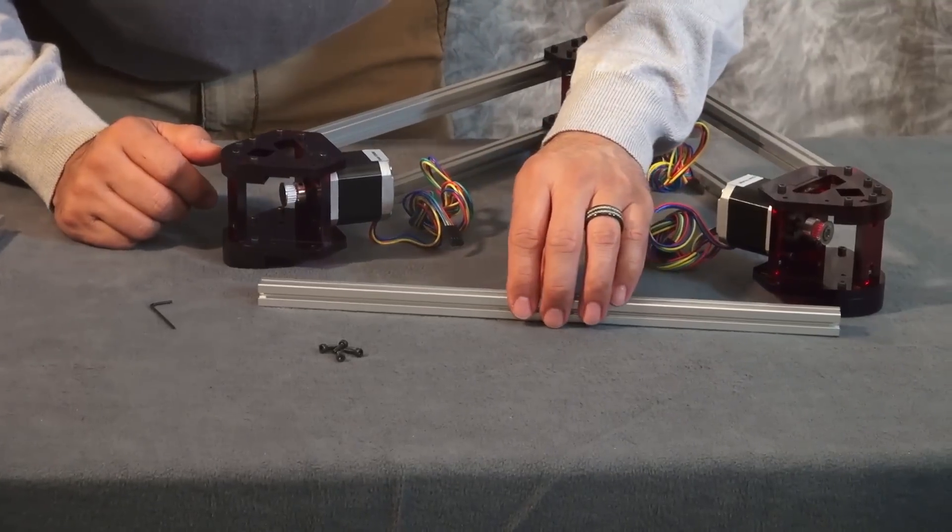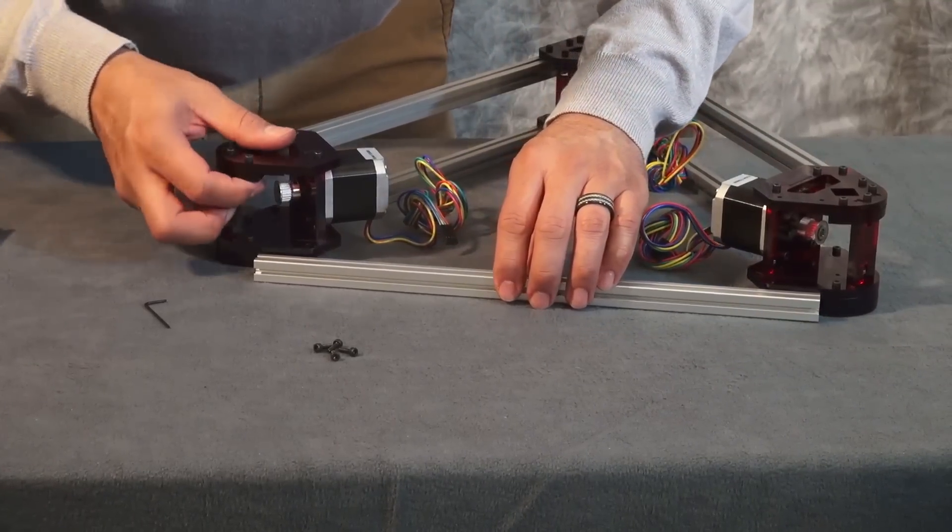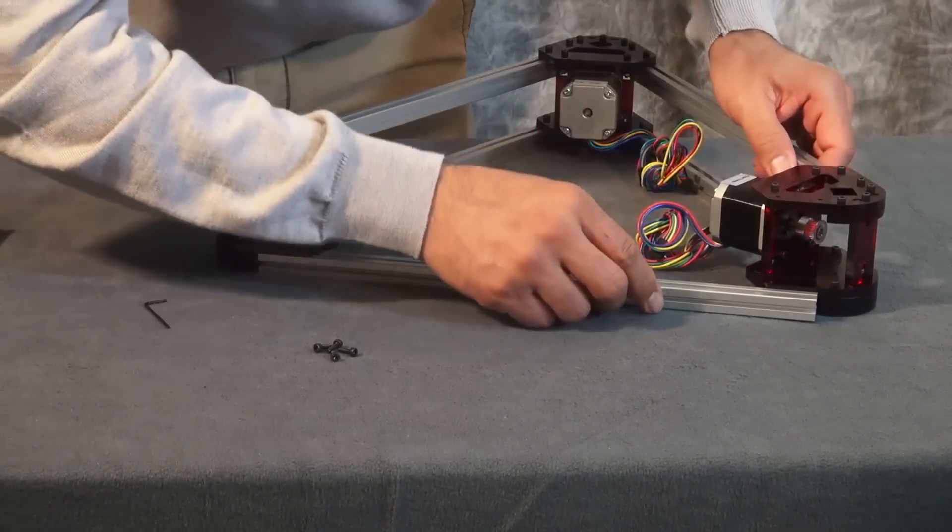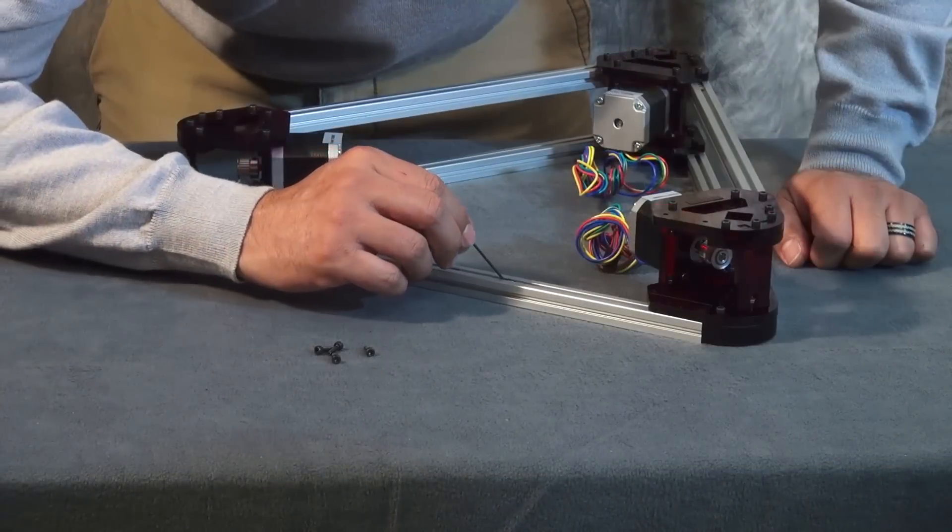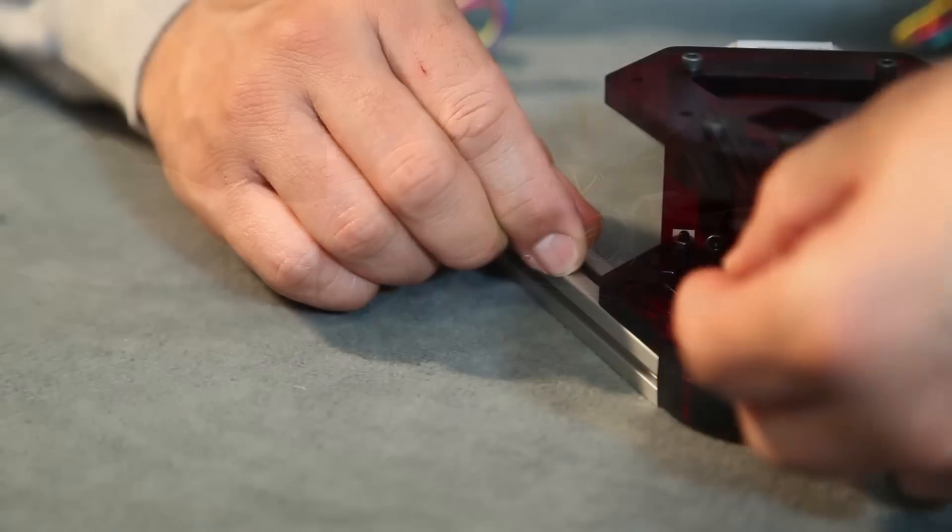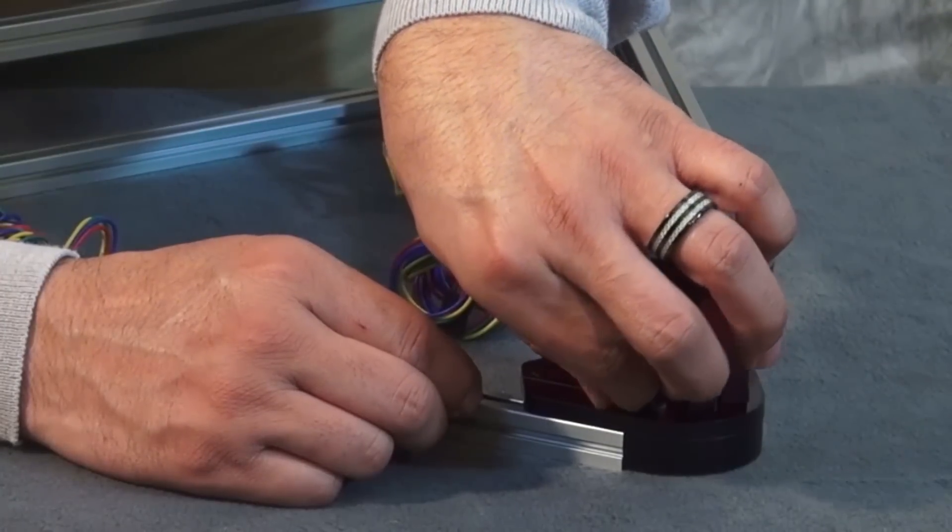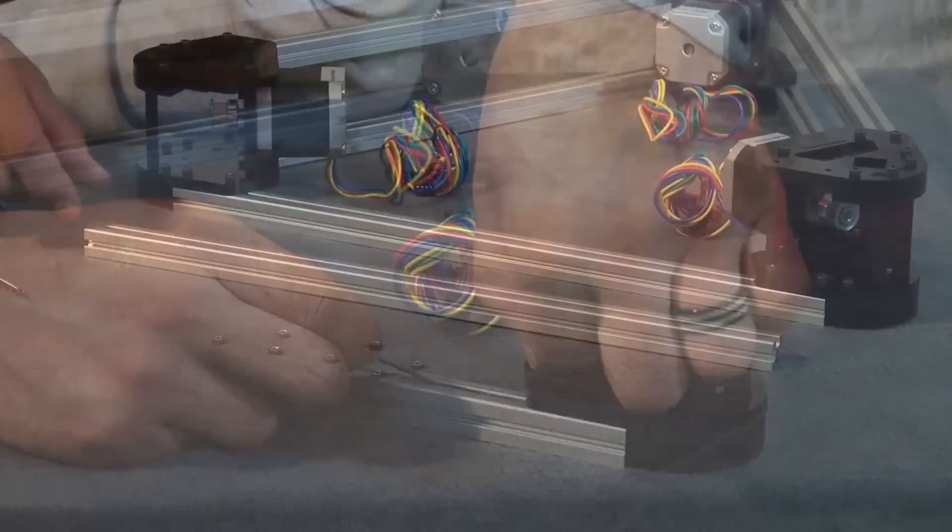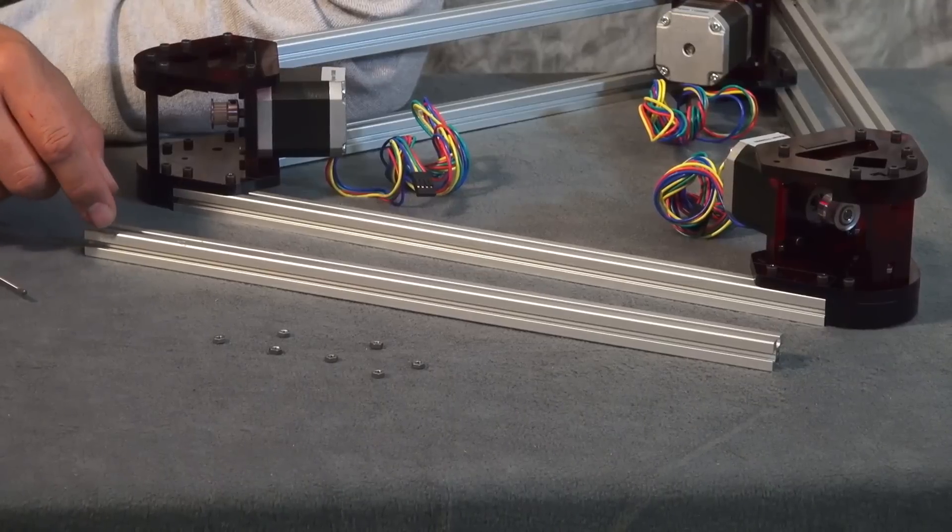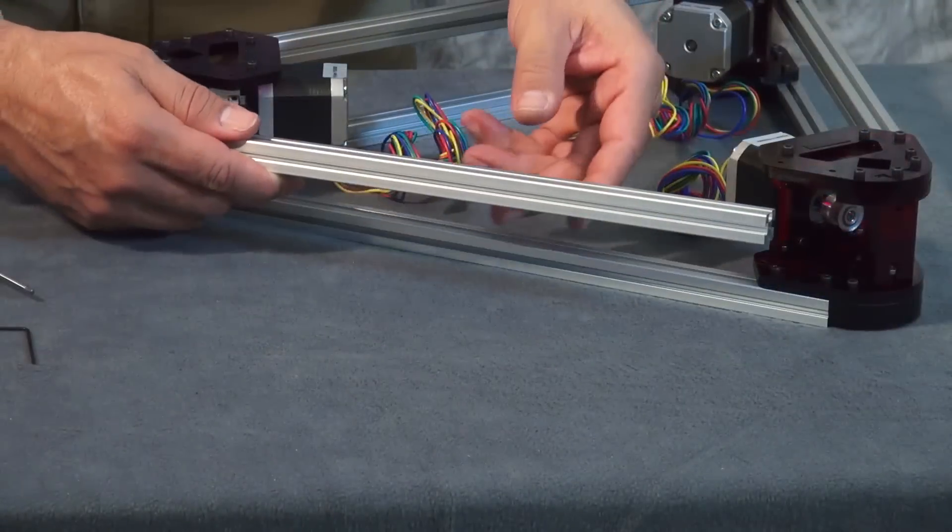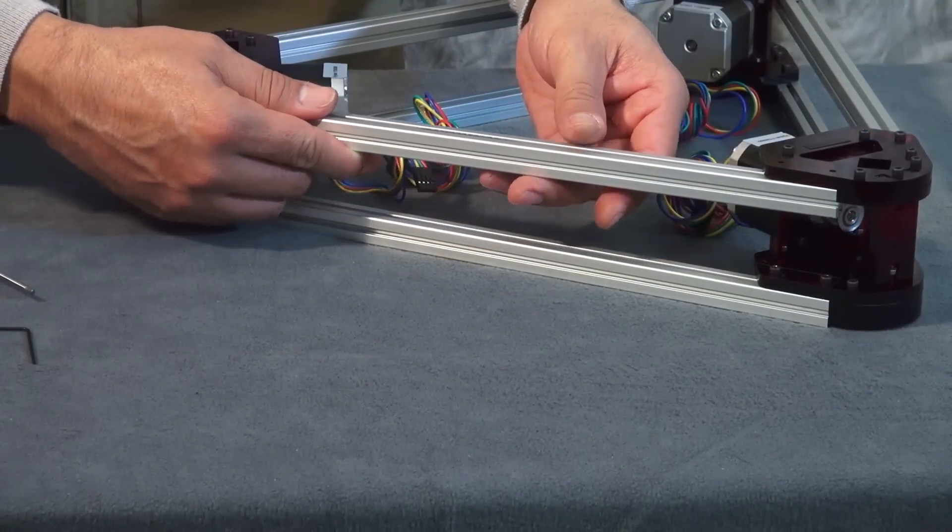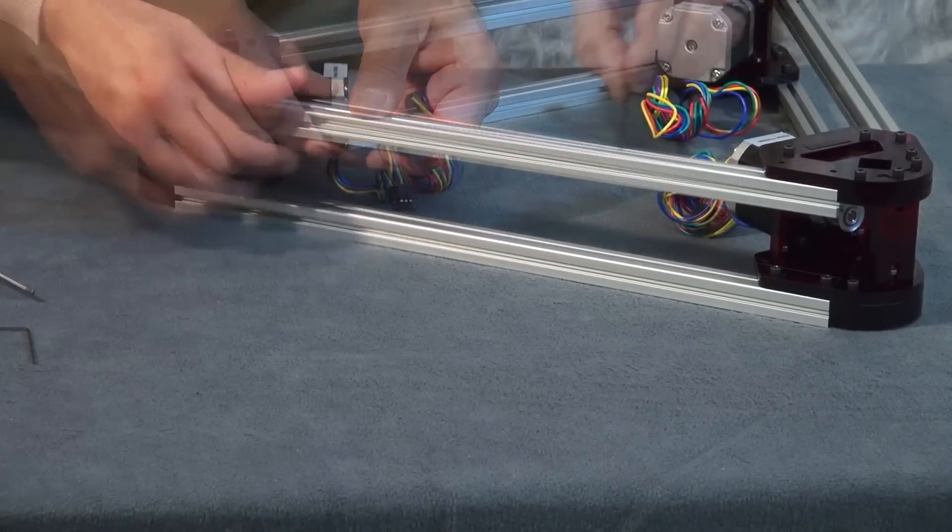Now we're going to bring bar two and attach it to the base. For this, we need to do it a little differently than we did front and left. Slide your nut across and try to align it with your hole. Now you will do this for both sides of bar two. So on bar one, we're going to install seven nuts onto the top. Your assembly is going to be the same as bar two for bar one.